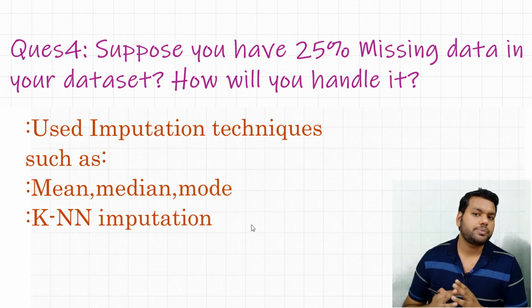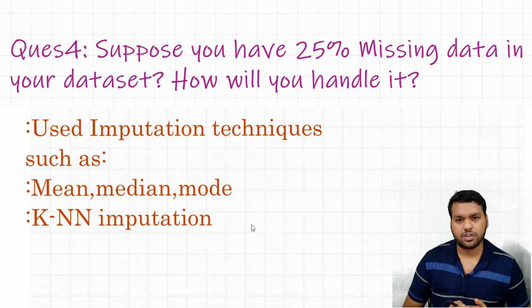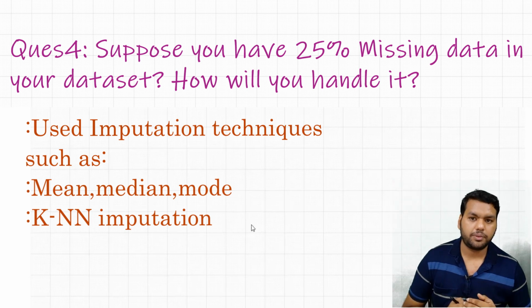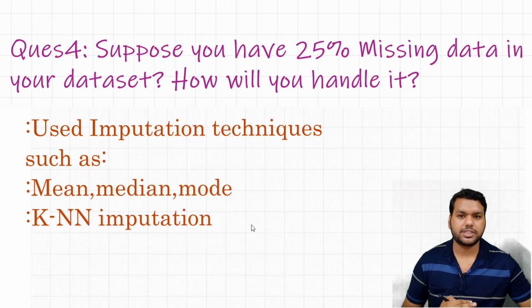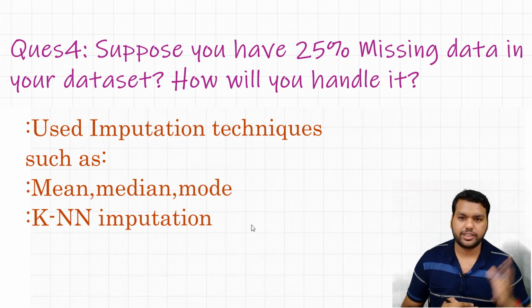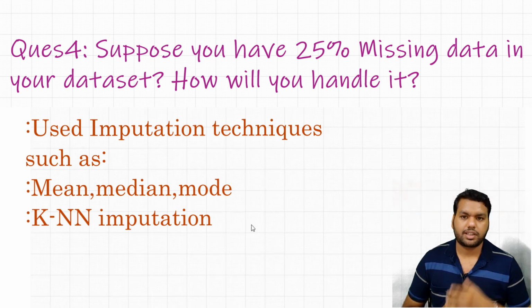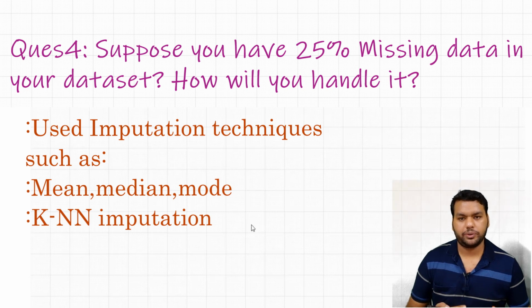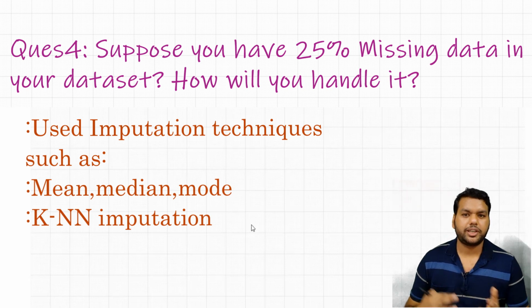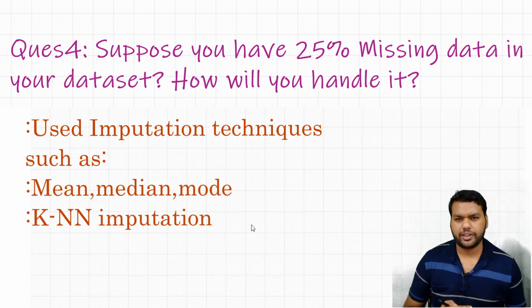Suppose that 25% of missing values are NaN. What we can do is create another column in the data set for the NaN values, fill them, and treat that column in our model training. Sometimes the model gets a good score because those NaN values play an important role in getting a good prediction. Other statistical ways are that you can impute the value with the help of mean, median and mode, and the most important one, which we actually use, is KNN imputation.